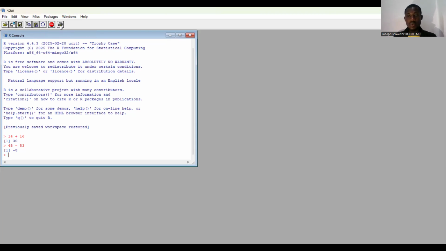Now, the icons and the menu are essentially important. Many a time at the end of a work, you might want to share your code with probably a colleague or a friend.